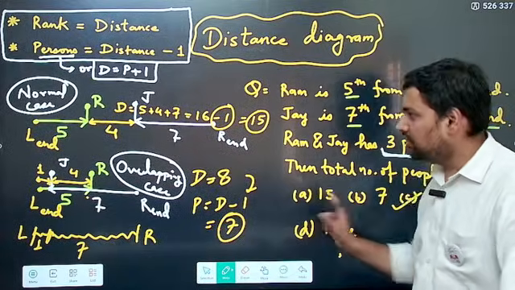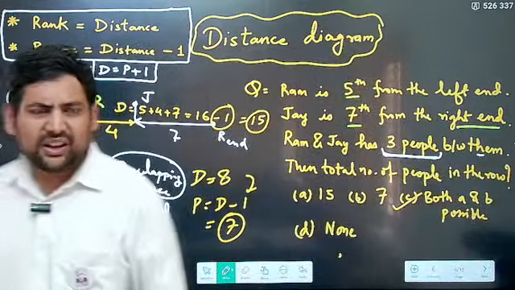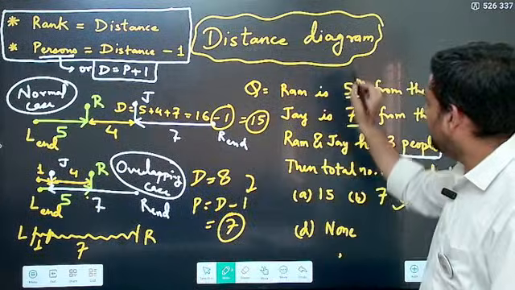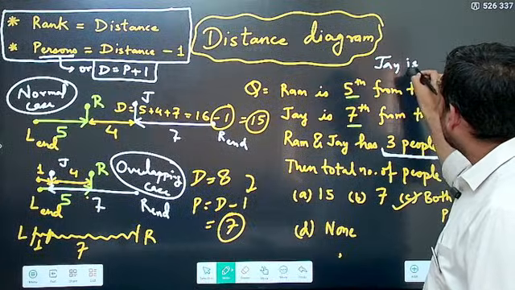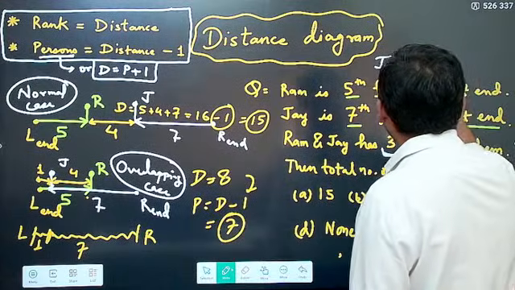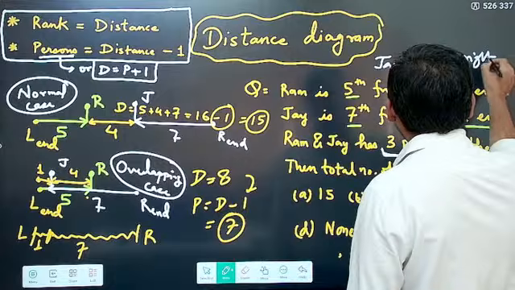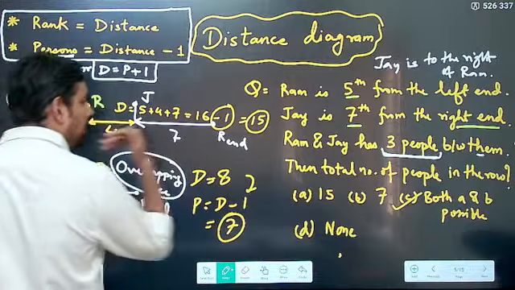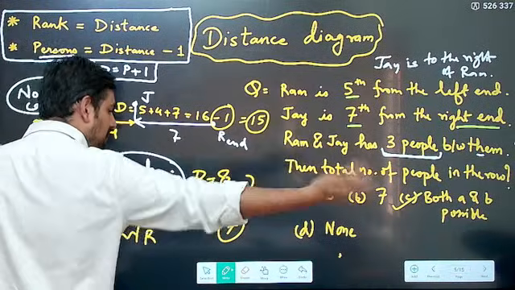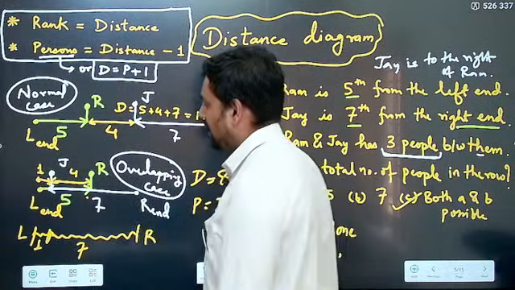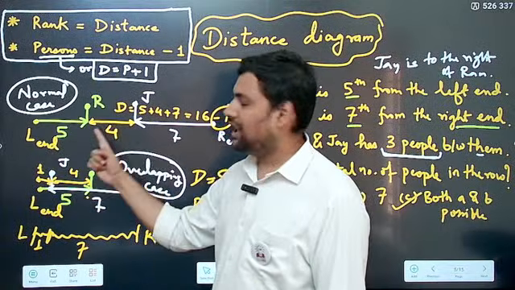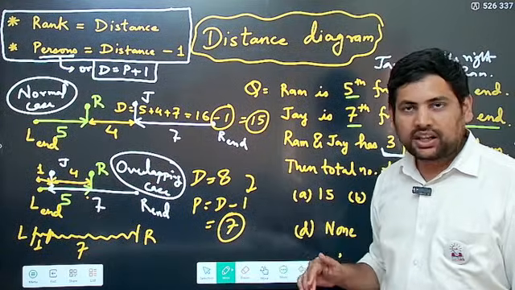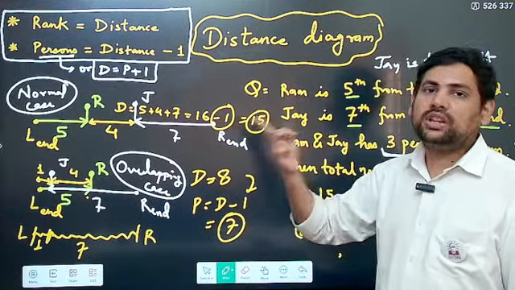Now in the questions, they usually give the question in such a way that one of these diagrams just does not work. For example, if I add a line that J is to the right of Ram, then if I am Ram, J has to be here. He cannot be on this side. Then this diagram is invalid. Only the valid diagram is this, and then the answer would be only 50. Understood how it is working? But I have taken both cases to show you that both are possible.